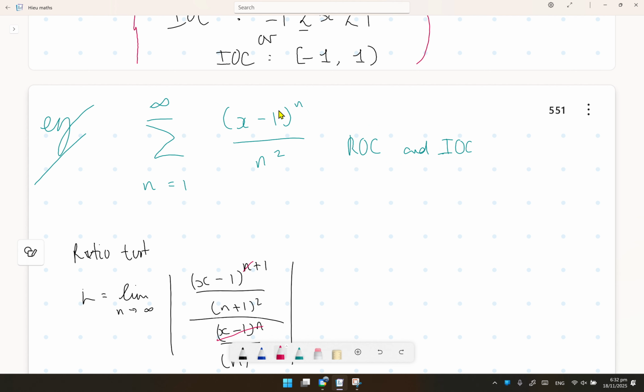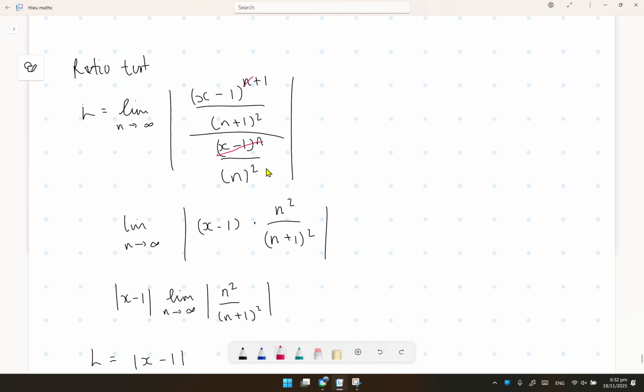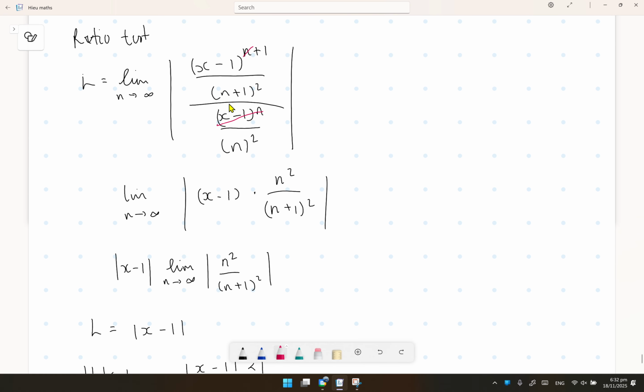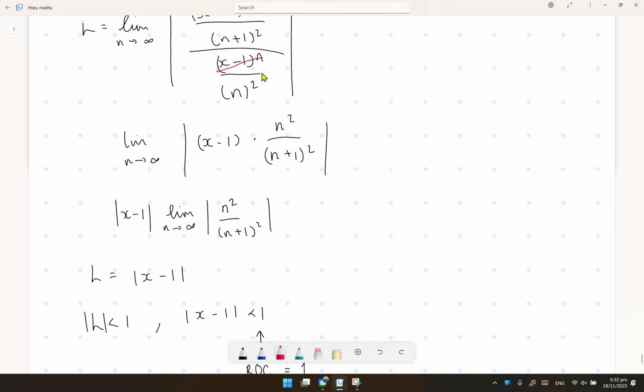Again, you see that the top term, whatever it is, could be a bajillion things, but it's to the power of n, and the bottom is n to the power of something. When you have this to the power of n plus 1 over n plus 1 squared, it's going to be very easy to cancel these things out. So we're going to again use the ratio test, same idea as before. You guys can pause to look at the math, but the idea here is showing you the philosophy behind what we're doing. So we end up with this.